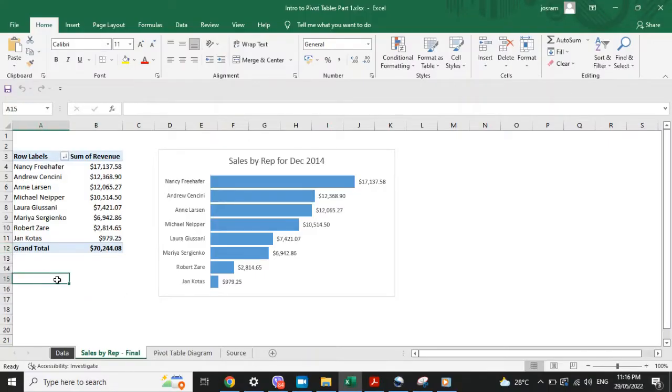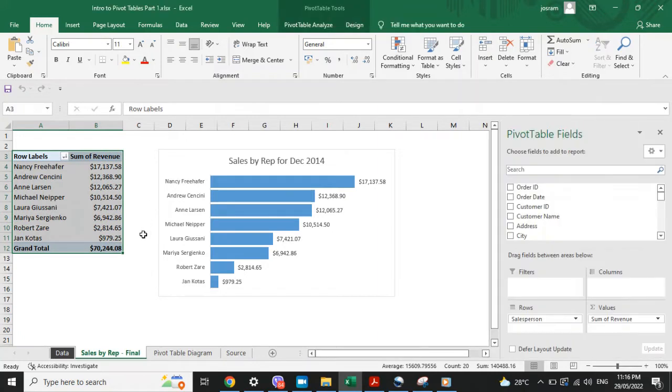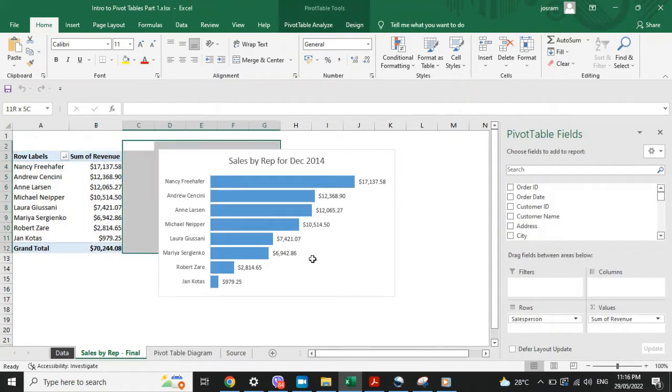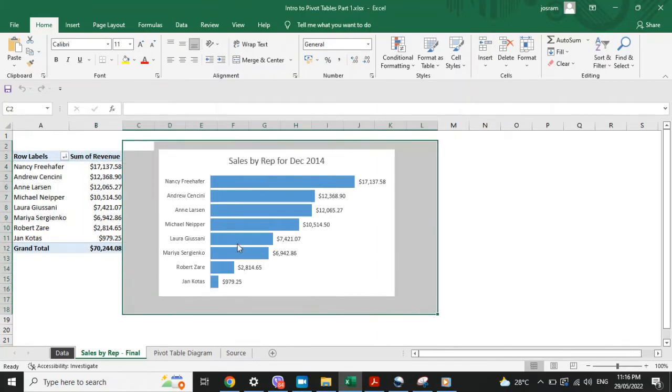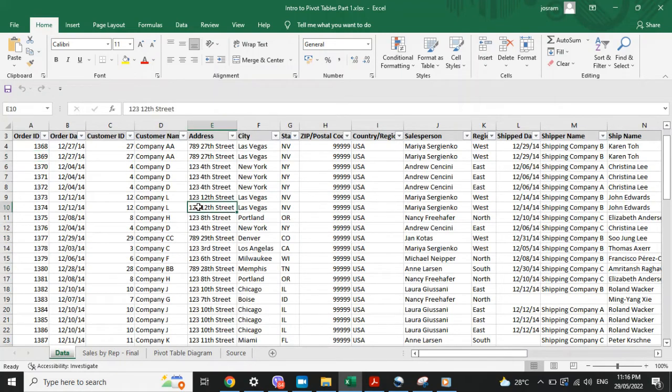Alright, so in this first video, we're going to cover the basics of building a pivot table. I'm going to show you how to create this pivot table here, that's a summary of revenue by sales rep, and also this pivot chart over here, which just displays that information visually. So we know that Andy has this set of data to work with. This is really all he's been given, and this is what we're going to use as our source data.